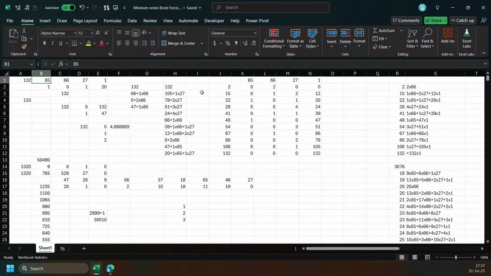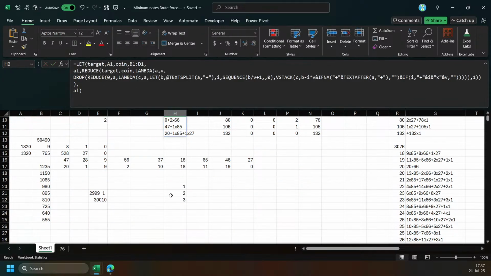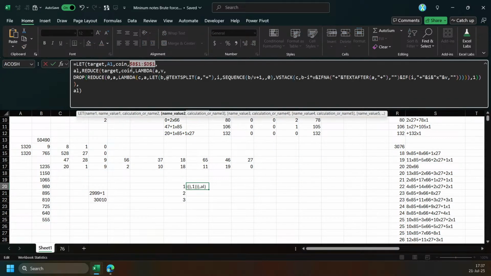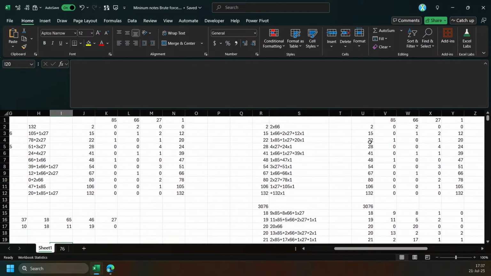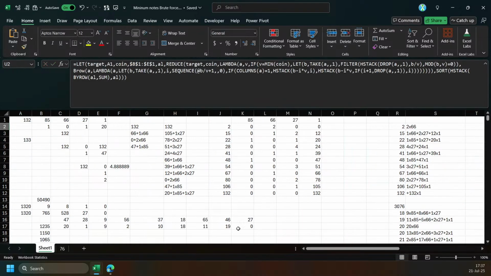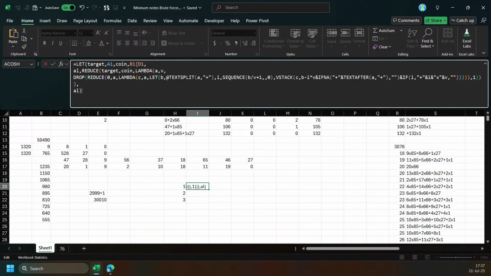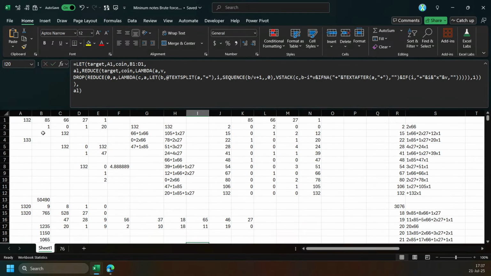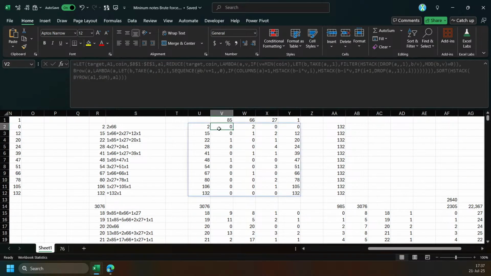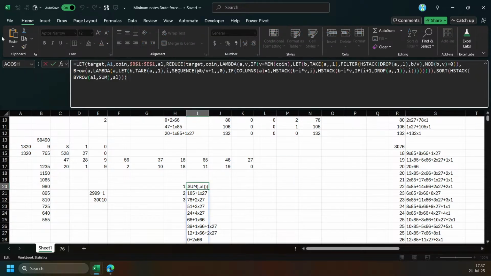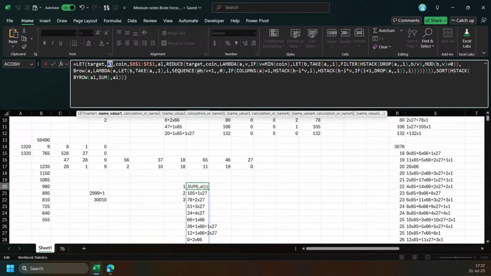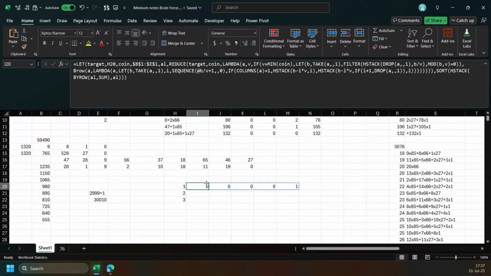Okay, let's go a little bit on that. Okay, try going smaller, with 1. Okay, let's take this one. This is this. Coin is this.